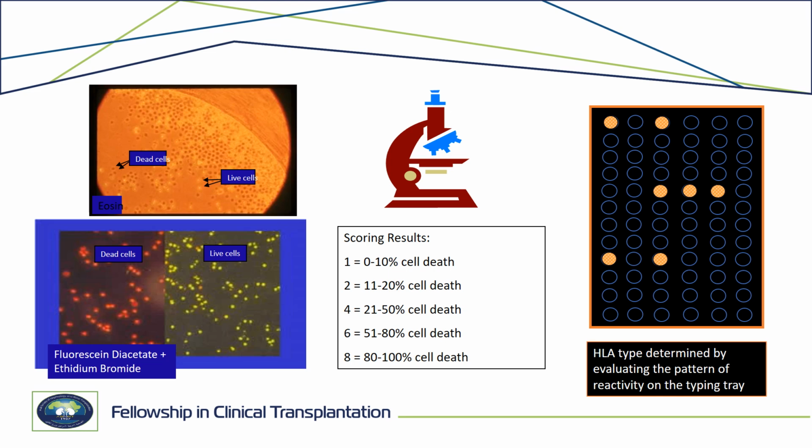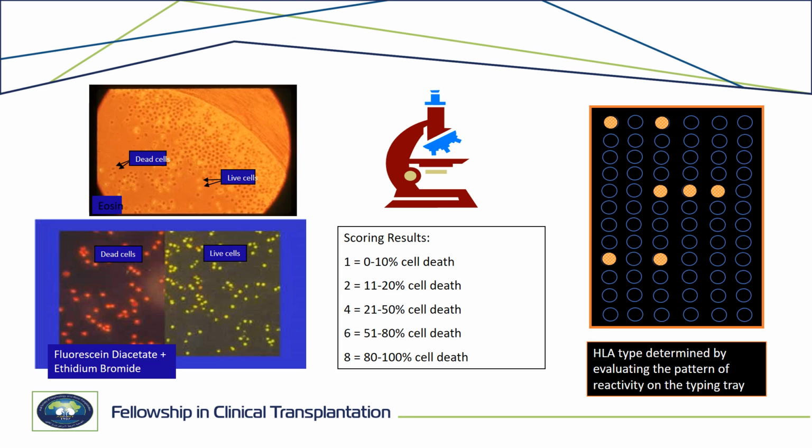And then they started to count the cells. And then they came up with an idea, because this was a very subjective technique, and it depends on who is reading it, with tech-to-tech variation and scientist-to-scientist variation. So they came up with a scoring system. They made a range of scoring levels.